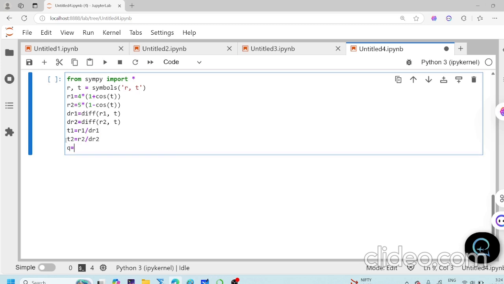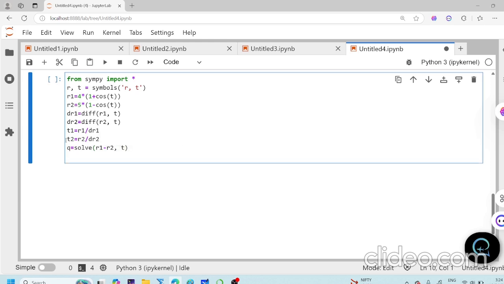Then Q equal to, I had to solve this, right? Which expression did I have to solve? R1 minus R2 with respect to which variable? T. When you solve this expression and call the value Q, the value I said already, 0 or 1, as I take the example there, whatever value you get will be stored in this variable Q. So that value I should get back. For that, I should substitute in the expression.